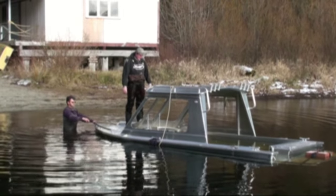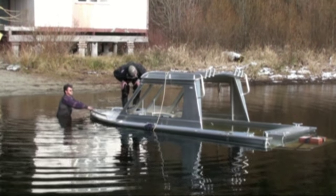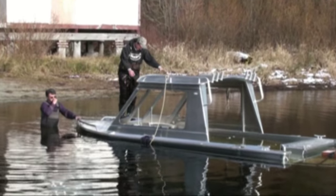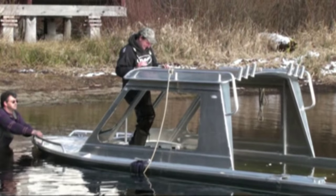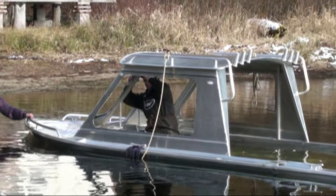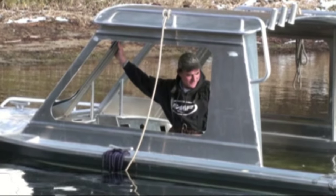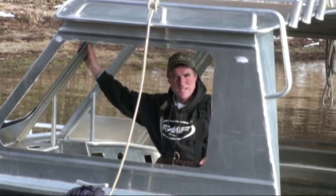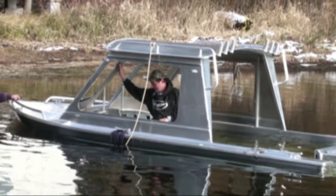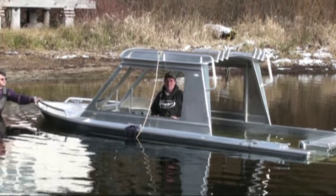So there's another 220 pounds on the boat, on the bow. I'm going to step inside the boat and just see what happens. So I'm now standing almost up to my chest in water inside the boat here. Again, this is worst case scenario. If the boat ever filled up full of water, it's still floating. 1,200 pounds of concrete, 220 pounds of solid muscle.